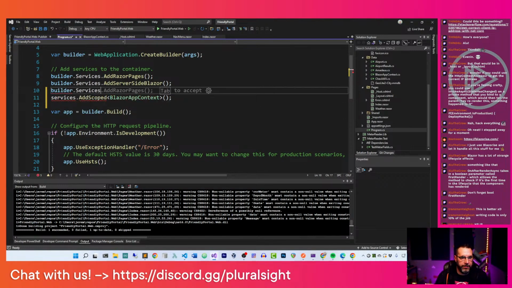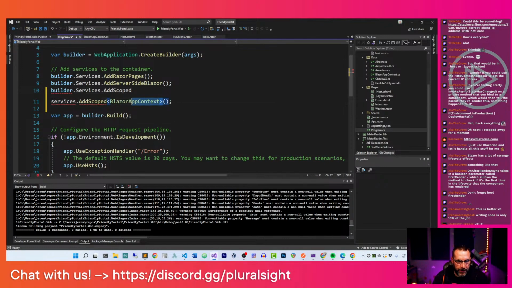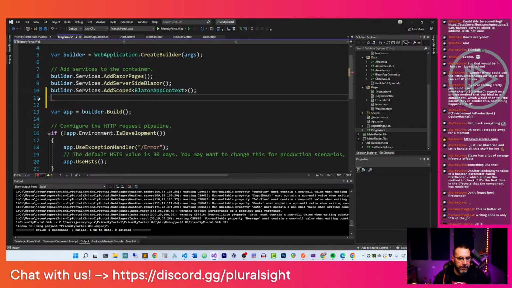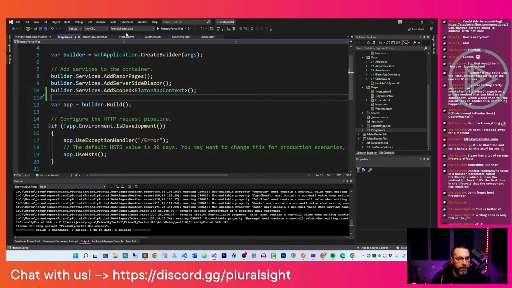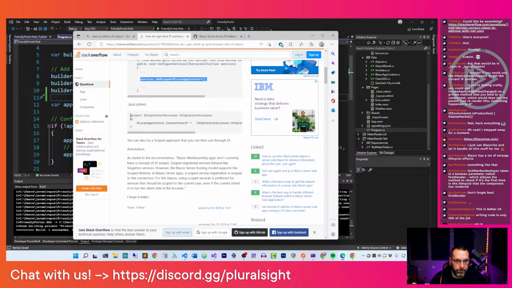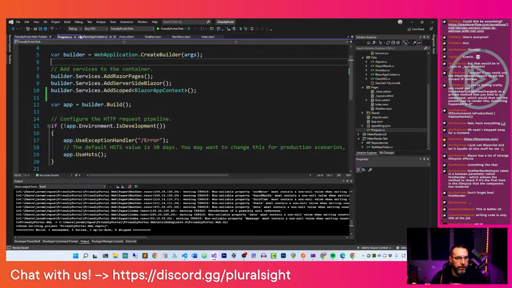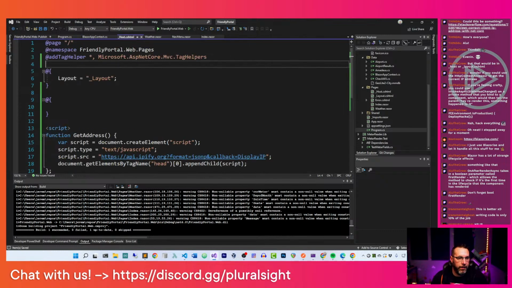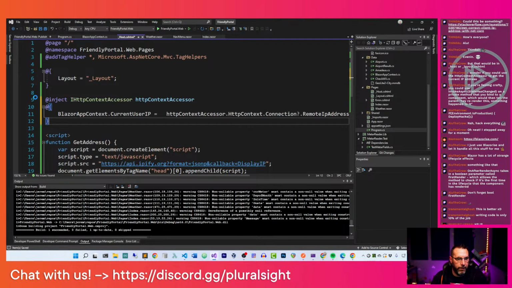So builder services, add scoped, Blazor app context. We'll add that little singleton in there. And then back in startup or host CSHTML, we will put these two things in. Blazor app context.